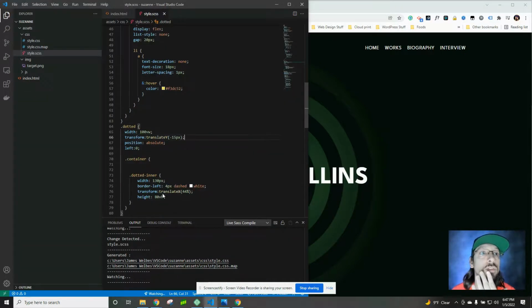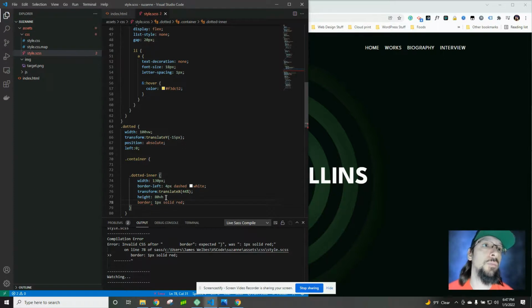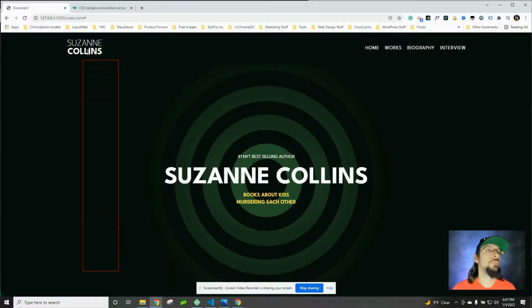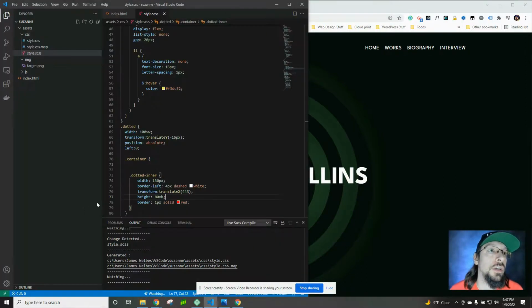Okay, and then down here, now this is where I have to think about this. And again, I'm going to give dotted a border. What did I do? There we go. Okay, and so, gosh, what I wanted, I think, what happens if I do this? Let's say, okay, get rid of that.